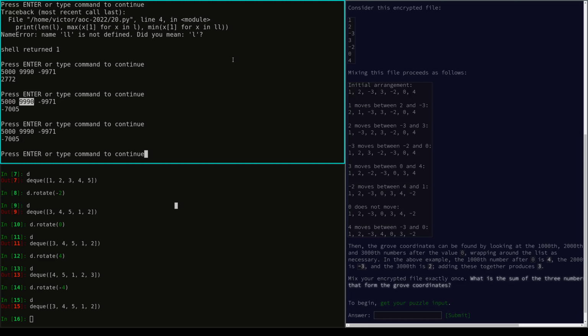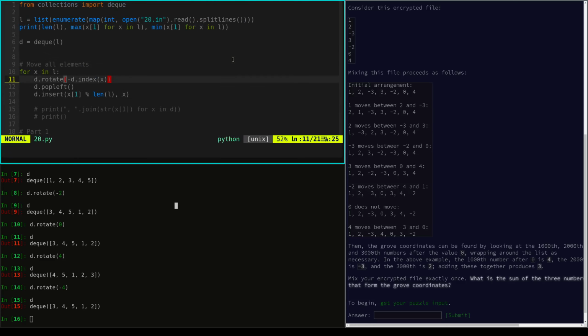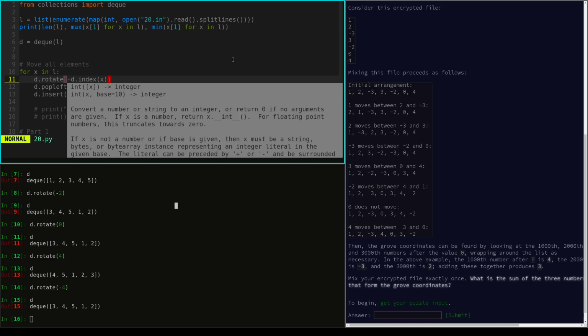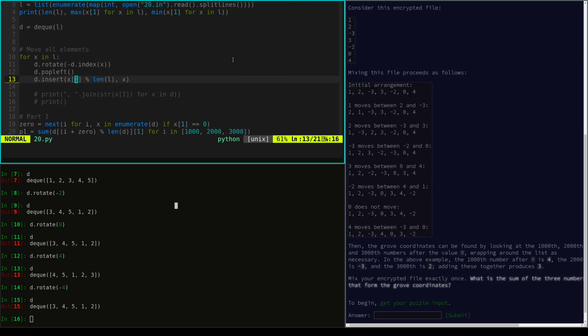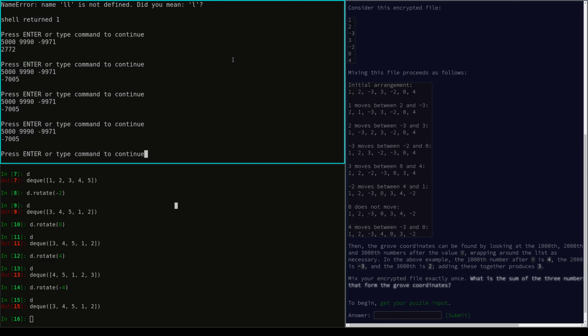So we put this in the beginning. So one thing we could do is plus 10 times the length of L. Now we have a different result, or no, we have the same result.